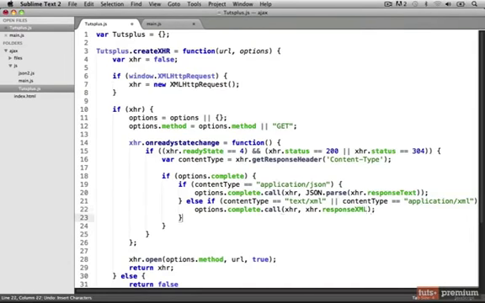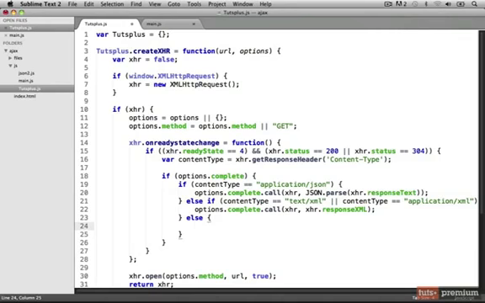Now lastly, we can use an else statement, meaning that if it's not JSON or XML, it's just plain text or HTML, both of which are handled just by using the responseText property alone. So I'll paste in that line again, and let's just get rid of the JSON.parse method call. And all we're passing in this time is just the responseText property.